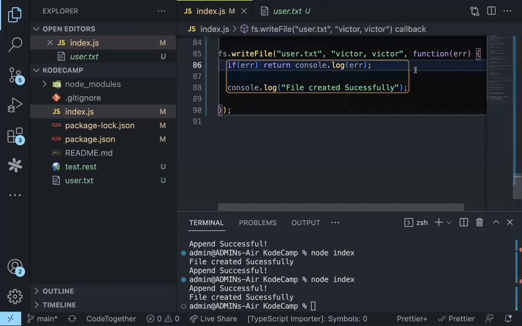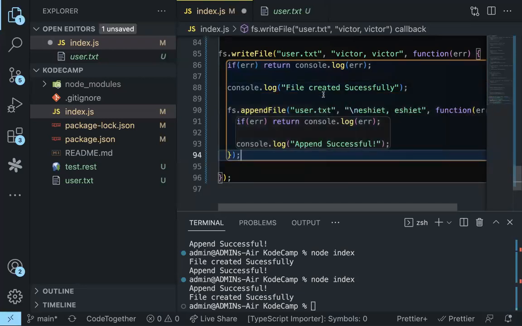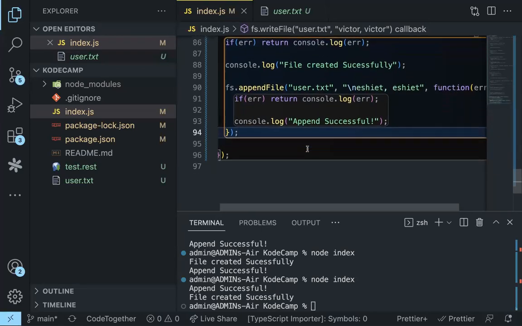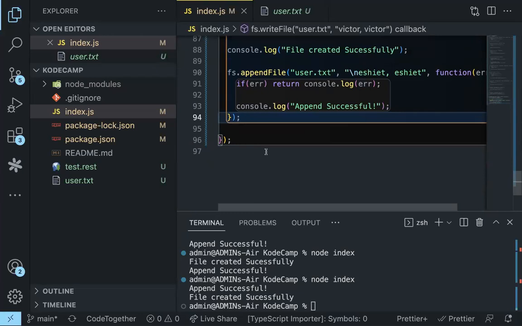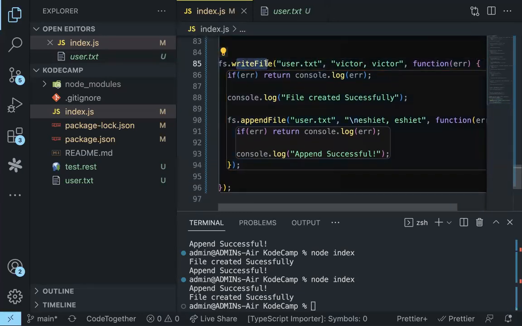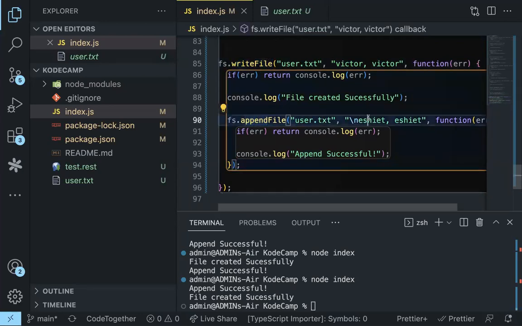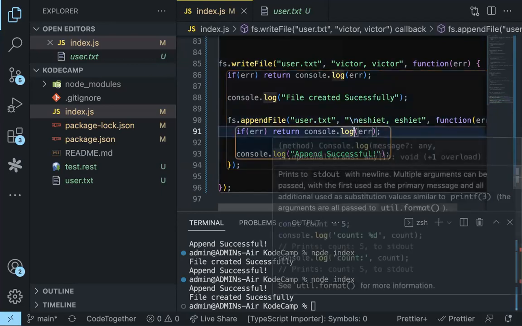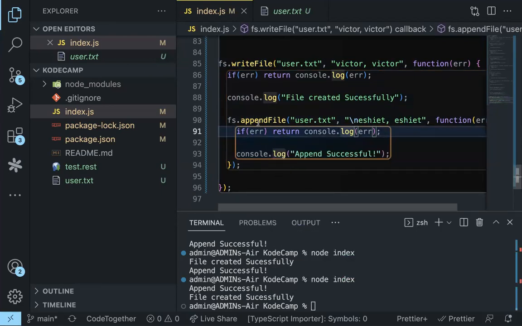You can put it like this. If you want to create a file first, then append to the file later on, like append to the file after creating the file, you can do something like this. But if you only want to append to the file, then you can just have the append alone running. So with this now, it's going to first write the file, then after writing the file, it can then append this value to that file. But if you put them separately, one can execute before the other one.